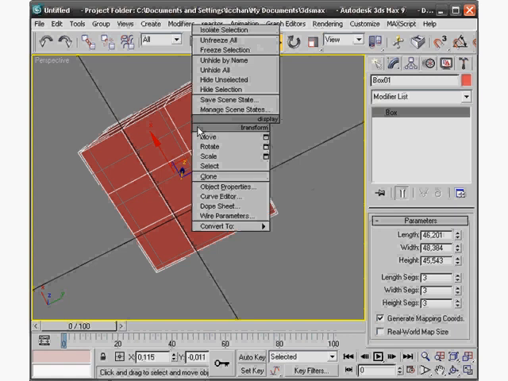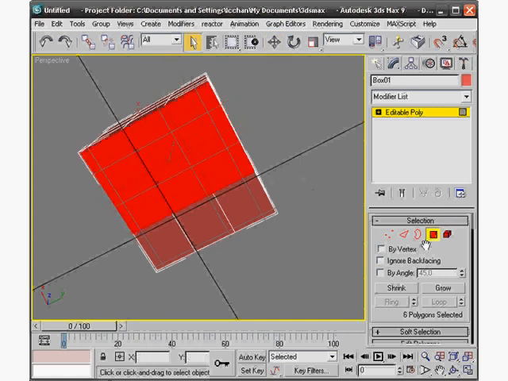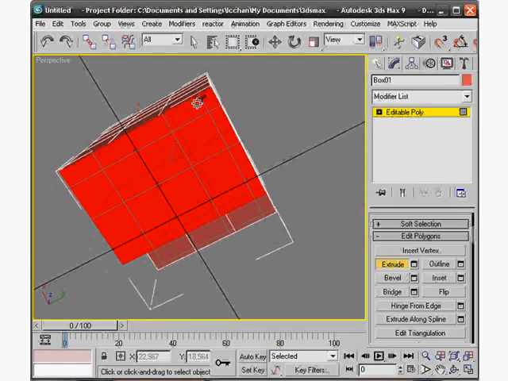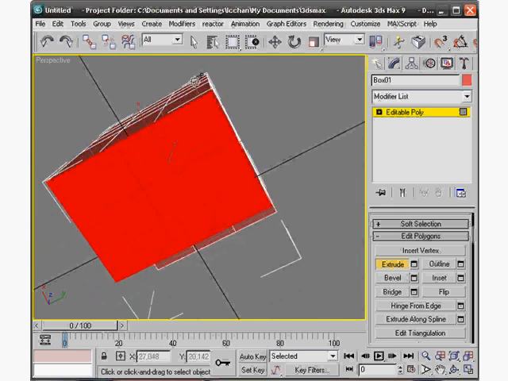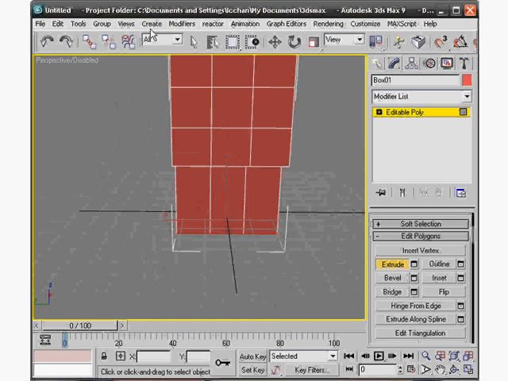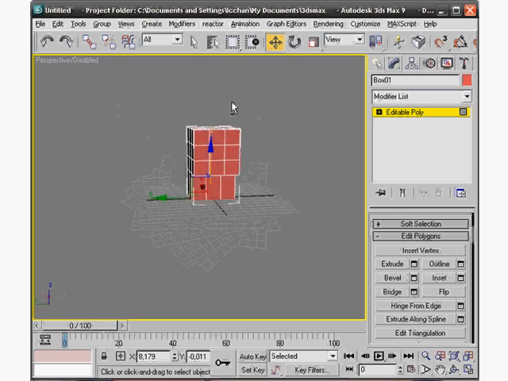I'll do this by right clicking the object and converting it to an editable poly. I want to select the faces, and I'll select the arrow tool, and with the arrow tool selected I want to select multiple faces, and I'll just extrude these, and one should be enough. Yes, there you go. And I just want to pull this up to be at 0. So there you go, this is the basic shape of a face or a head.